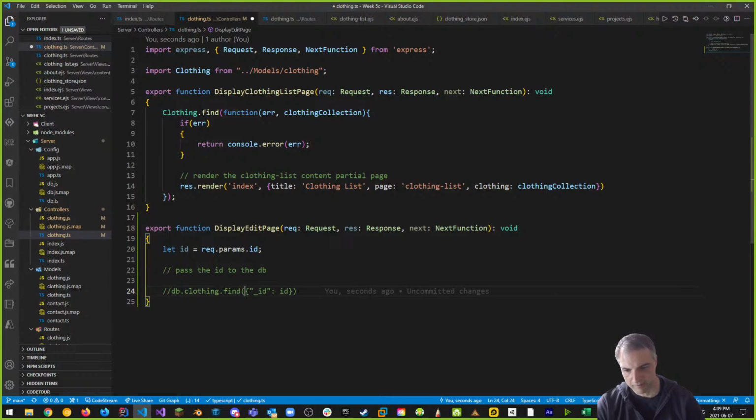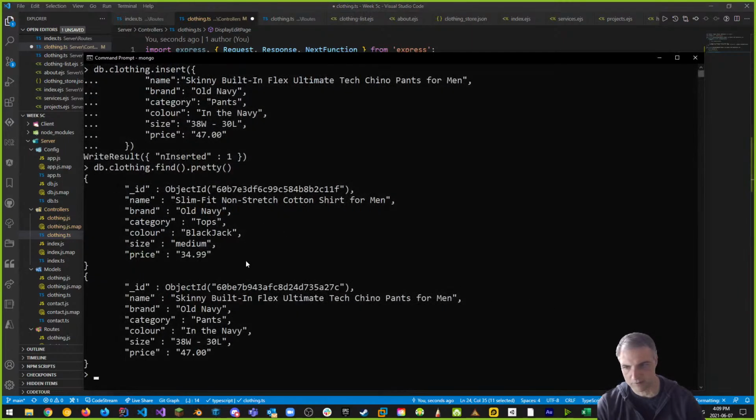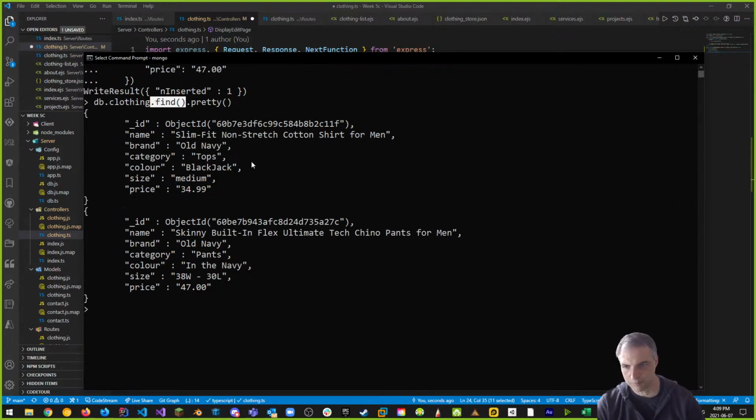Whenever I do a find, the first part is the filter that I'm looking for, right? The first piece is the filter. All right, that's the first piece I want to find. Before in find, what we've done over here is I've just done a general find where I find everything. But if I wanted to find a specific object, let's say I just wanted to find the first one, I could just say db.clothing.find, and then I can use a filter where I say I want to find an ID that matches that ID.